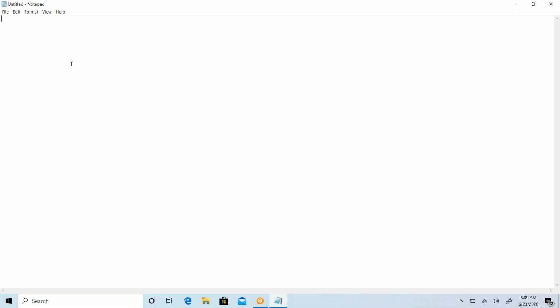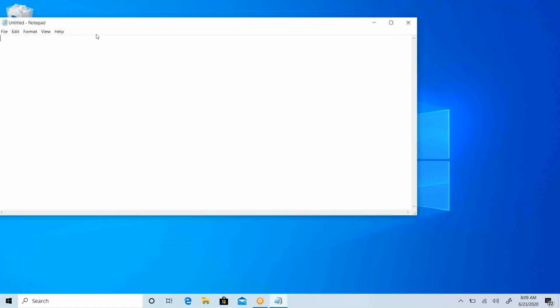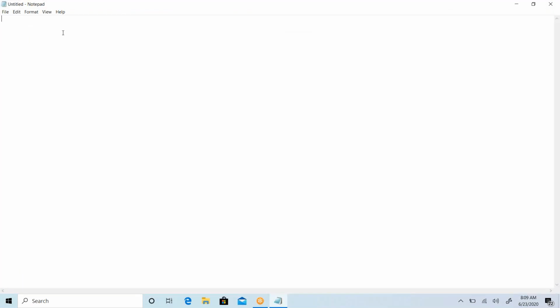I think we had a discussion about writing the program in the command prompt, but anyhow let me repeat it. This is a plain Notepad, guys. I'm using just plain Notepad. The program I'm going to write is how to write a Python program in Notepad and execute it. We have different options to execute. Let us start with Notepad.